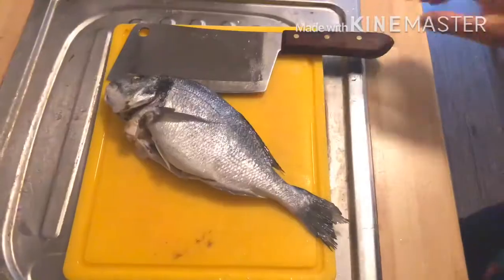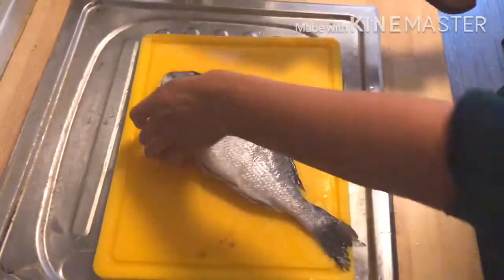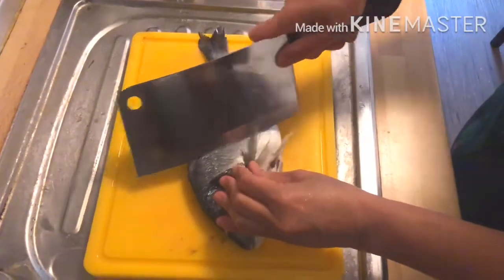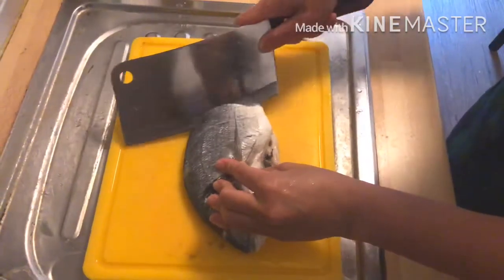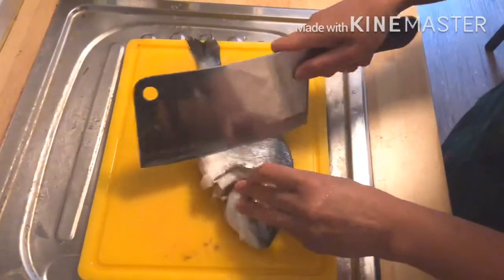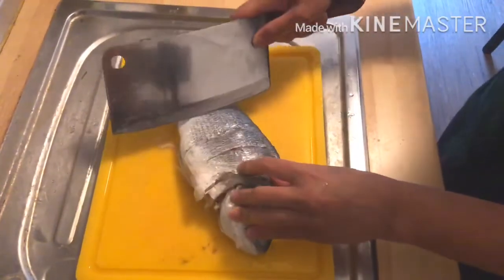Okay, so let's cook. After I take off the fish scales, I'm gonna show you how to cut the fish to make it easy for cooking. You make a knife cut like this: 1, 2, 3. Okay, and turn to the other side. Also do the same. Wash your fingers. It's like this.